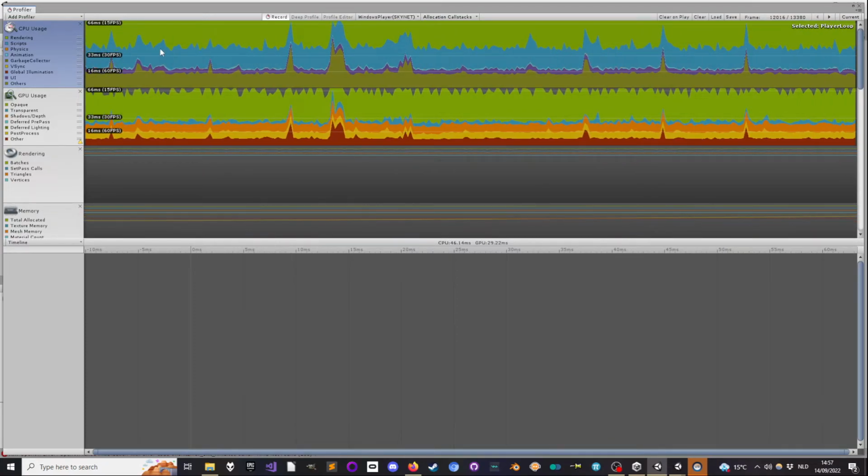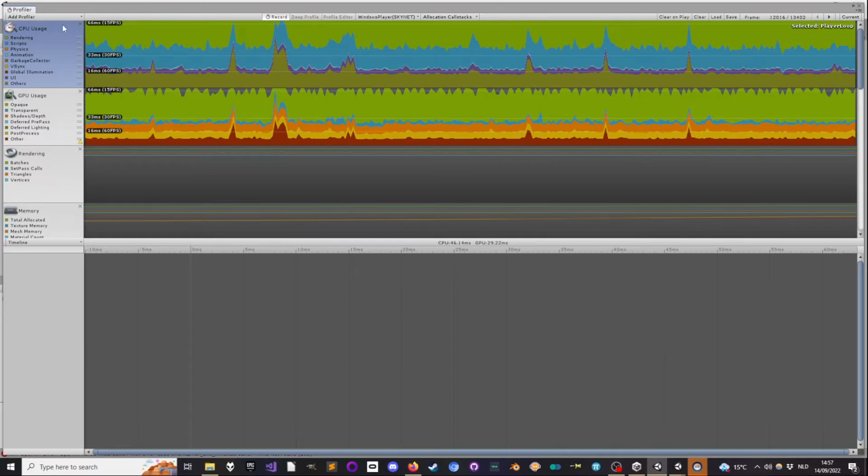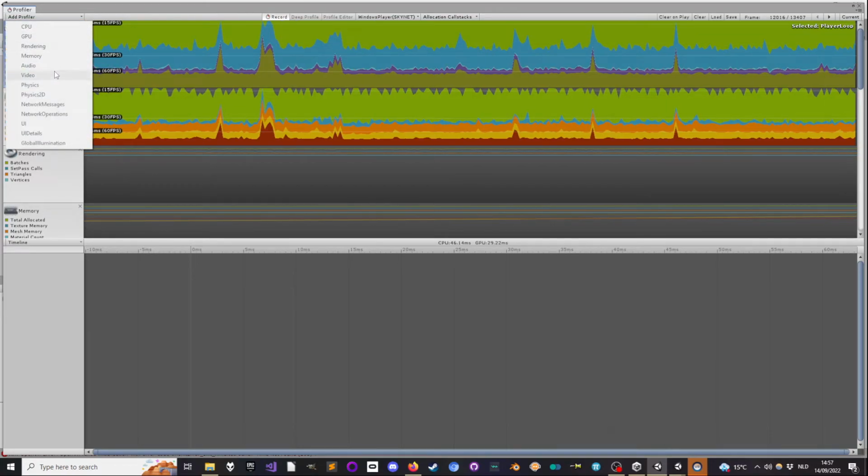Well, we can see that a lot of time is being spent on rendering. Let's see if I can add any more profilers. I don't think so.